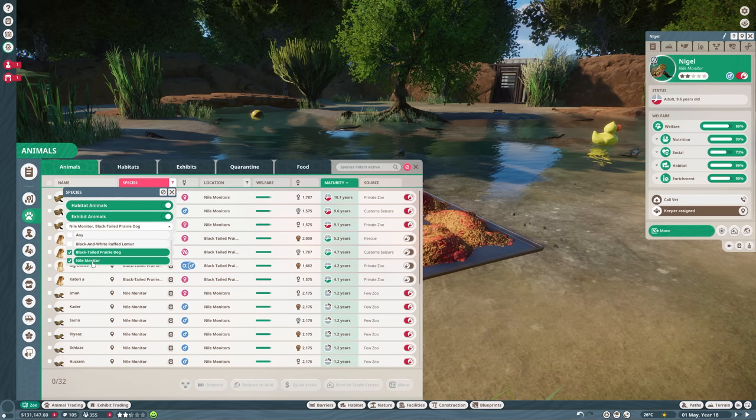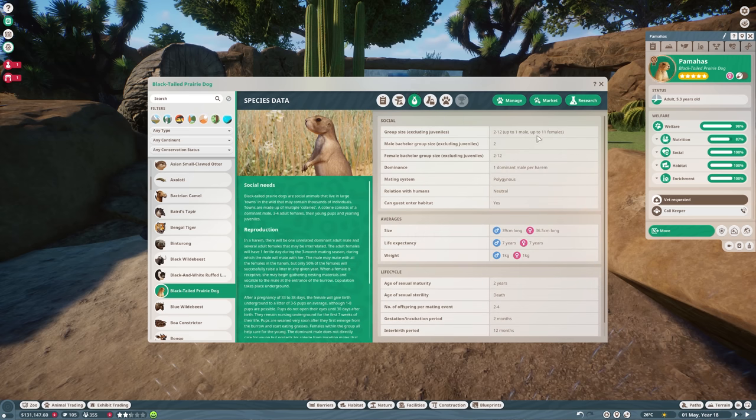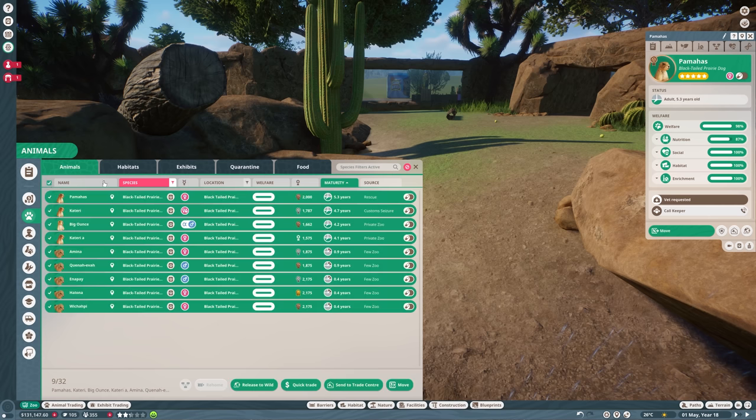And exactly the same thing if we go to our black-tailed prairie dogs now. Already, Kateri is pregnant again, so we're going to have even more babies. At the moment, we've only got 5, so it's not too bad. It's not severe overpopulation. If we go to the Zoopedia, you can see they can have 12 of them. They can have 11 females. We can't have any more men, so that's a slight problem. But we have only got 2 male babies and 3 female babies. So those 3 female babies could grow up and just live happily with the rest of the pack here.